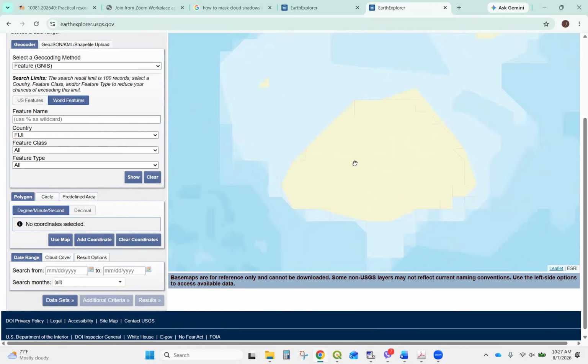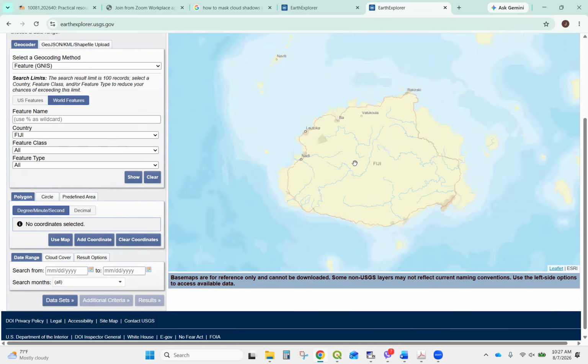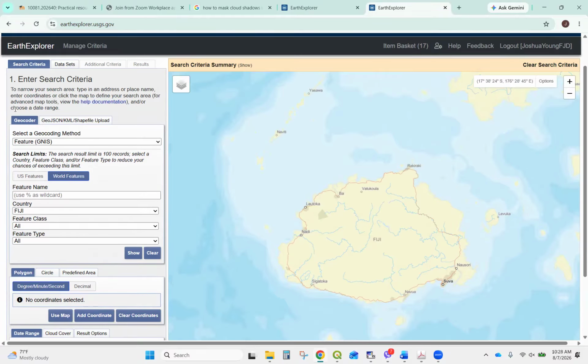Look for Vitilevu on this map. Make sure you type in Fiji here and world features. World features, Fiji, and then look for the Fiji Vitilevu map.